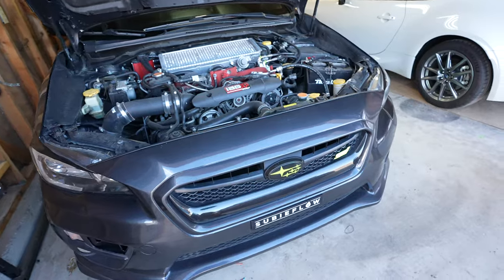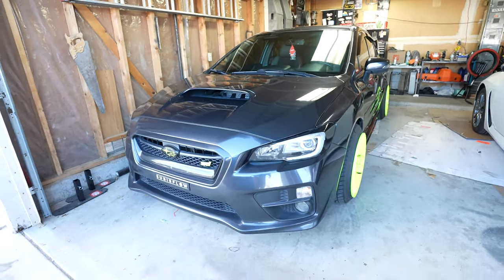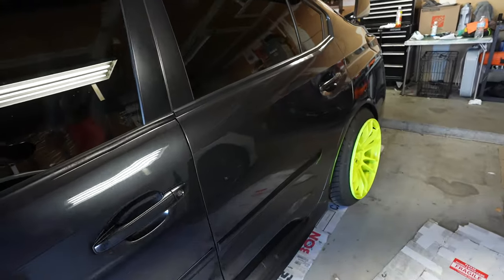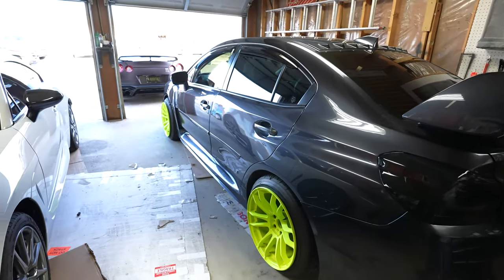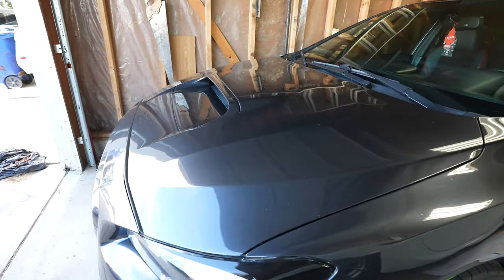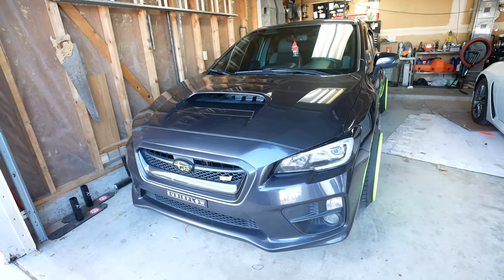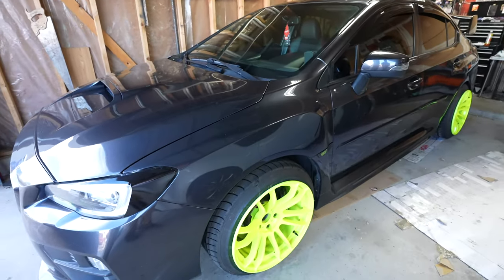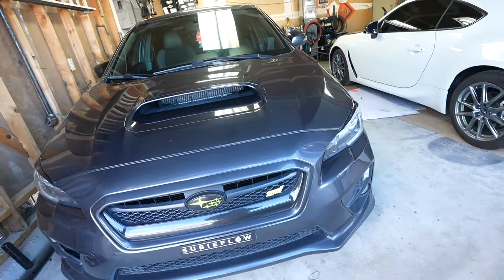This is definitely one of the cleaner cars I have and I definitely love it a lot. I've had this car for about two years now. When I first got it from the auction it was completely stock — didn't have the head or tail lights, had some banged-up bent wheels on it. Definitely let me know what you guys think — do you prefer this car over the BRZ or the BRZ over the STI? I've always had Subarus, they've always been my dream cars.